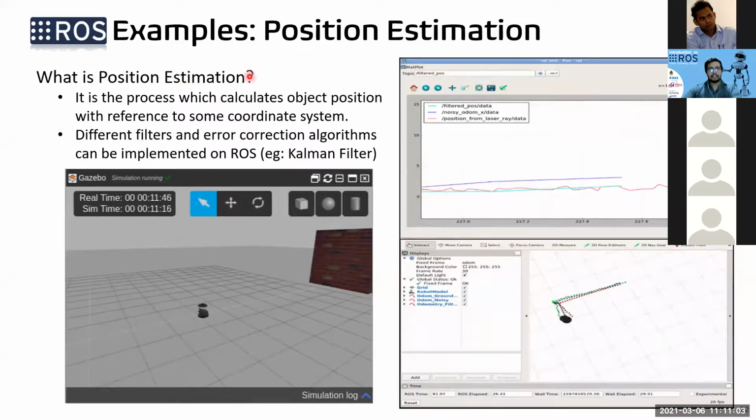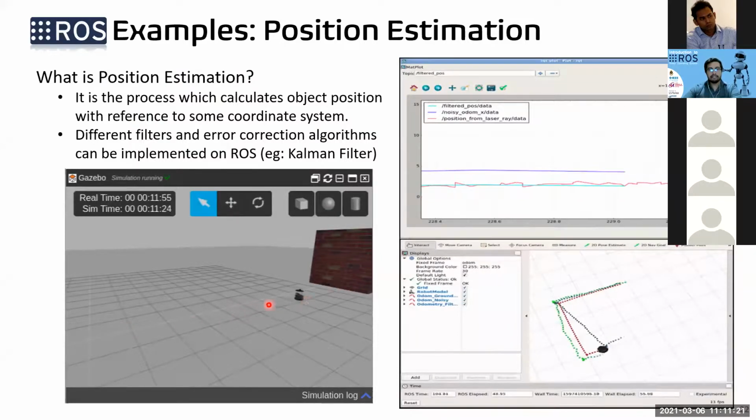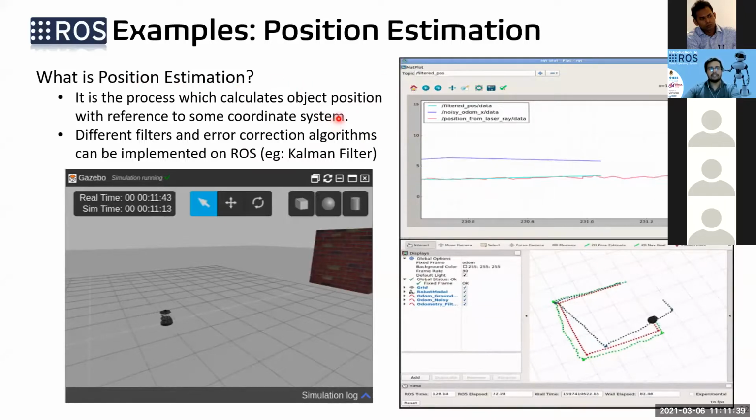The final slide we have is for another topic that's completely different from what we studied, and that is position estimation. This is a very important part of robotics, and I'll tell you why. You can see this robot is moving in this white color line, but as it's moving forward, you can see that it's drifting from that line. So these kinds of problems are common in robotics. Just because you give the same speed to two wheels, it doesn't mean the robot will always travel in a straight path. And in order to correct the error of those kinds of situations, we need these kinds of algorithms.